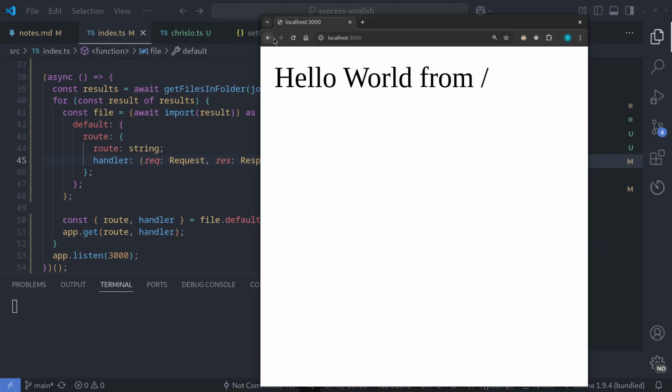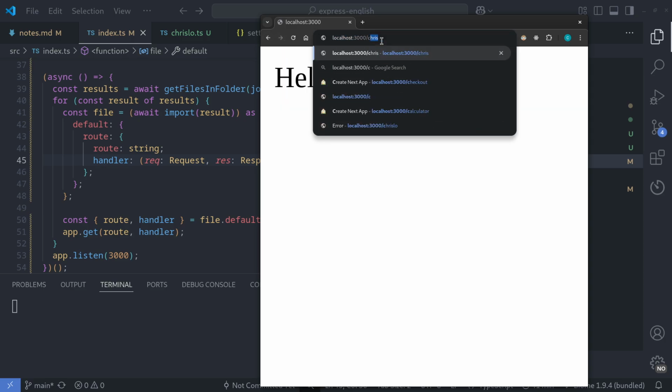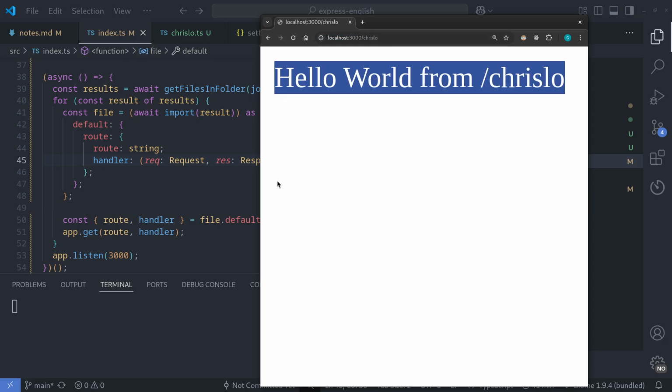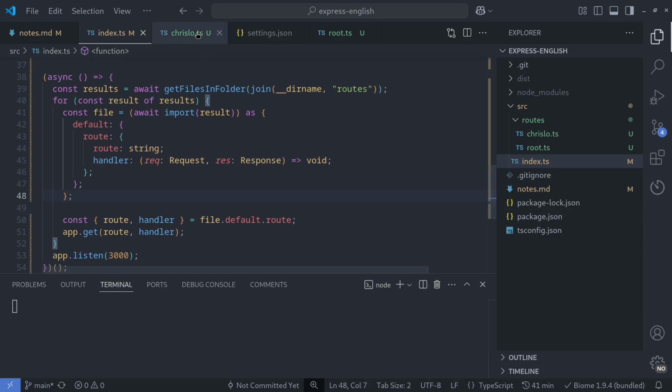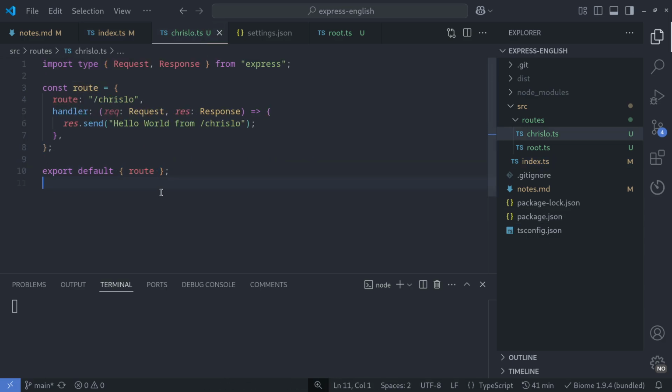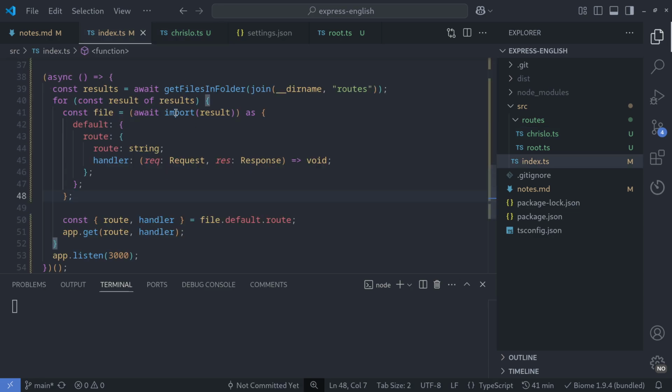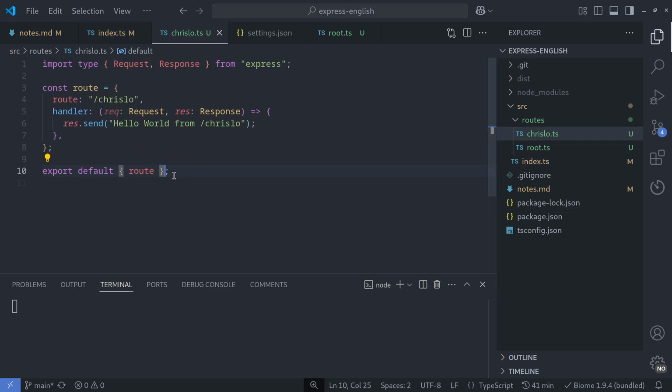It works because we export in this way. Maybe to make it simple, once you understand the difference between export default using the brackets and without the brackets, I prefer using the object directly, because we are only exporting the object.